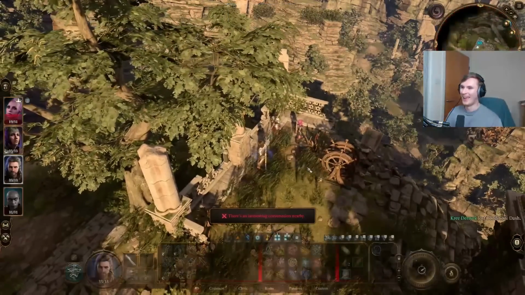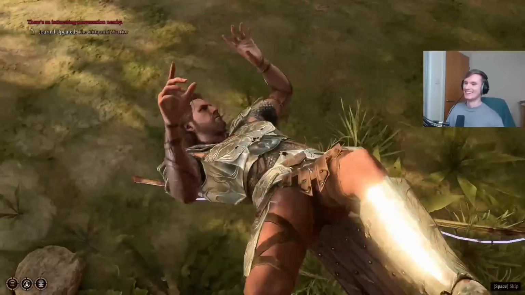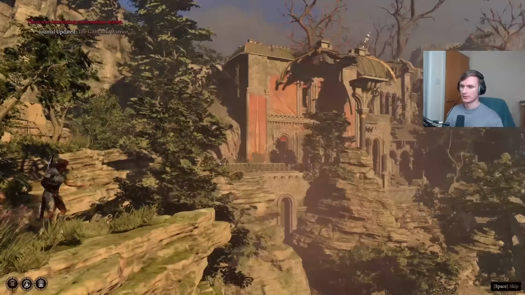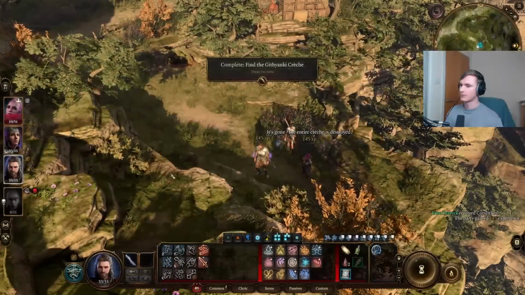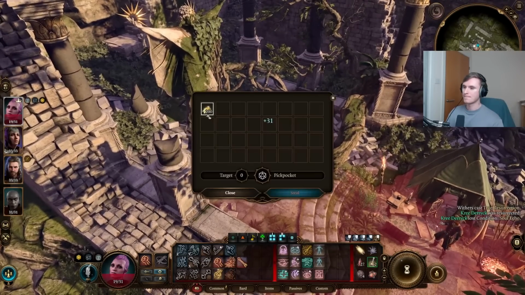All right, she's dead. Sorry, Kree. Oh, sorry about that. Jesus, Gale. Put it away. It's gone. And that is the end of Act 1. We went through this act as fast as we could and only took something like 4 or 5 fights total.